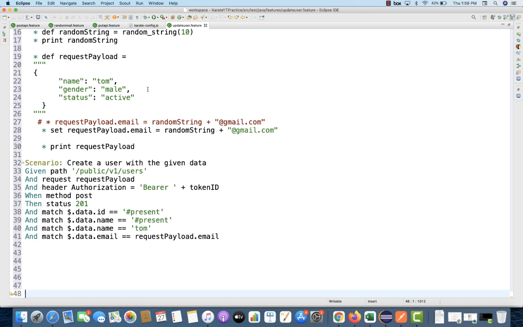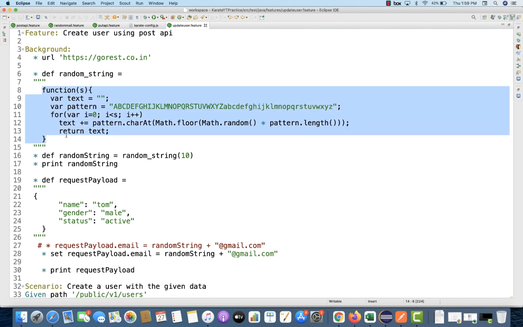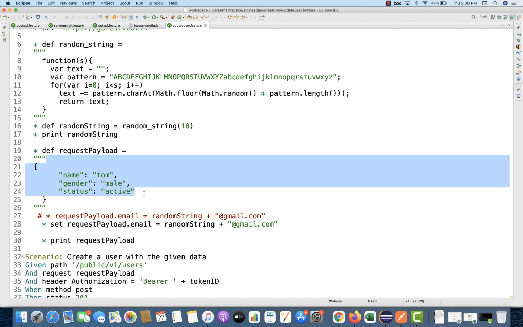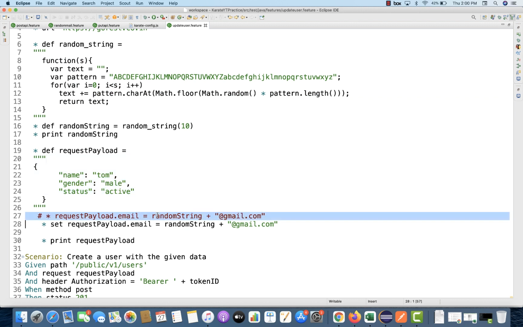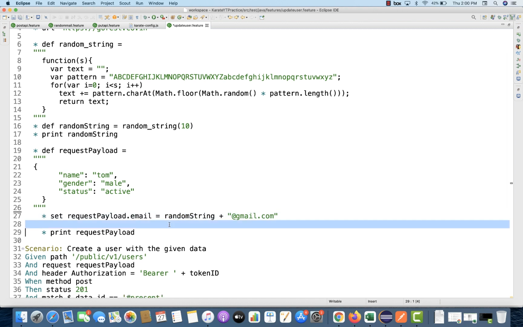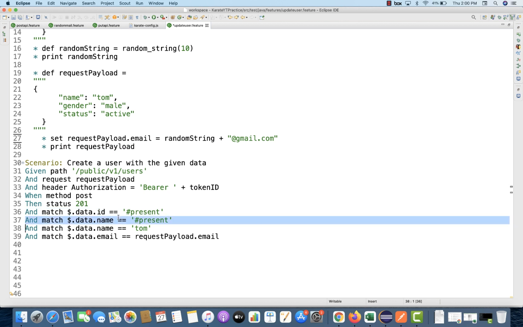And now see this carefully what I'm doing. So this is the function. It will generate the random string which will create a random email, and this is the post call that I'm using. This is my request payload, and it will be appended over here. So you can just delete this thing, and request payload is equal to some random string at gmail.com. It will print the request payload, and then I'm creating a user first, and then I'm just checking, okay, data ID is available or not.